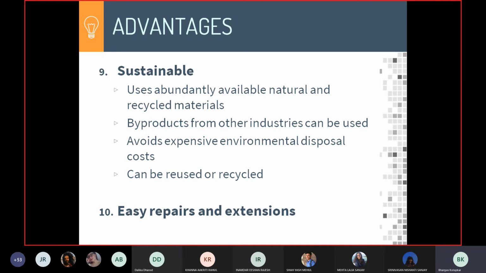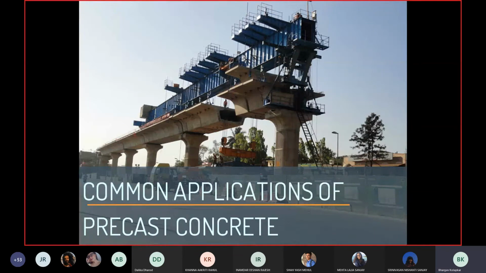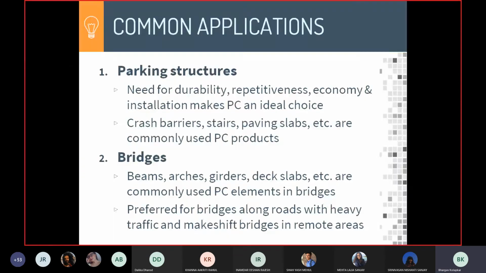But with the use of precast concrete, life is easier. You can always replace elements whenever they get damaged or they are no longer useful. You can also remove an element and use it somewhere else. So that is an important advantage that we get using precast concrete. Now let us look at the common applications. Principally, wherever there is repetitive construction and you don't really care much about how it's going to look, I think precast is a go-to option.